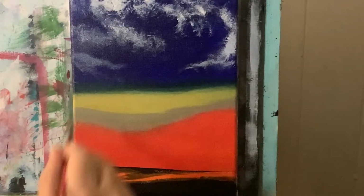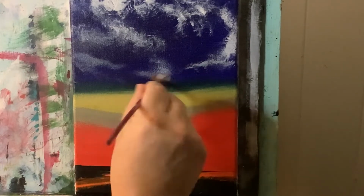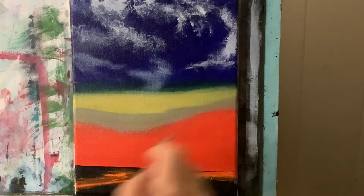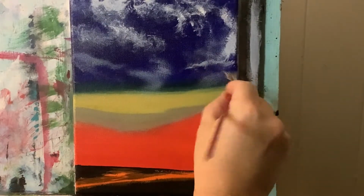So any way you want to do these, just anything you don't like, just take that blue color and knock back anything you don't want to see, or use it to define your cloud if it's too big or too fat somewhere. So just kind of play around with this, and this is super freestyle. There's no right or wrong. These are clouds, and see what you can do with that fan brush.